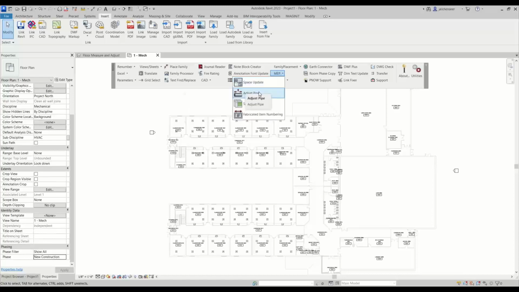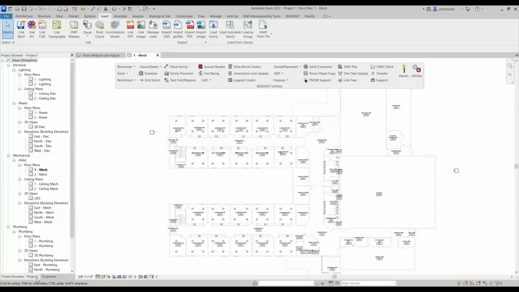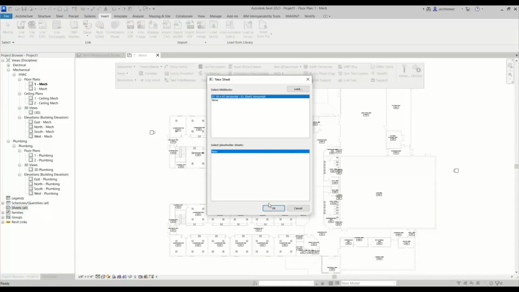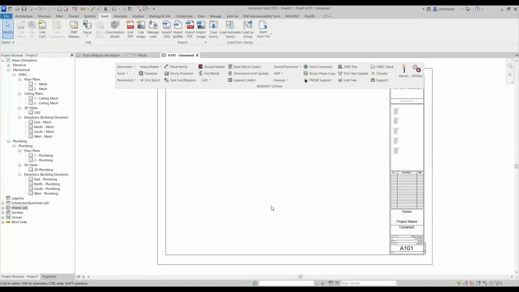Now, getting into some of the other types of tools that we have through here, let's say we're playing with Excel. We need to bring an Excel spreadsheet into this file. I'm going to start off by going in, let's collapse a little bit from some of these default views we were looking at, and I'm going to create a sheet so we have somewhere to place that spreadsheet once it has been made.